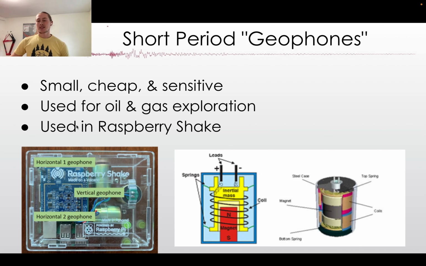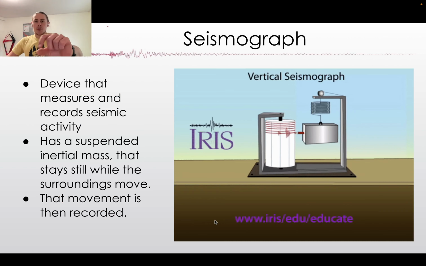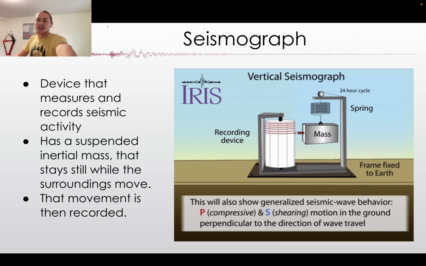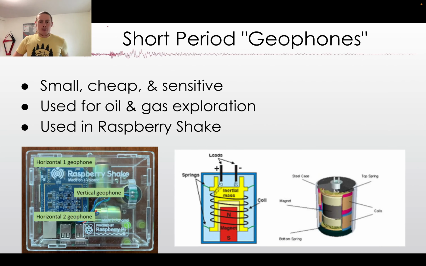So these are the sensors that are used in the Raspberry Shake. And like this picture of the 3D, which many of you have in your schools, it shows that there's one vertical component, up and down. There's one horizontal, probably going north and south, and there's another horizontal going east and west. And inside of there, right, is the same kind of thing as we saw way over here. There's some inertial mass that stays still while the rest of it moves. And you can see that here.